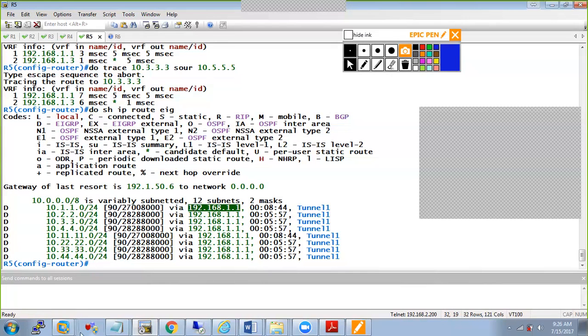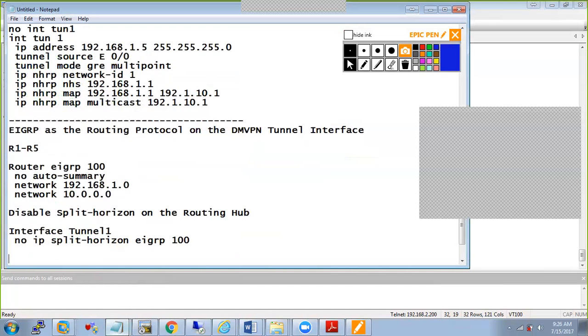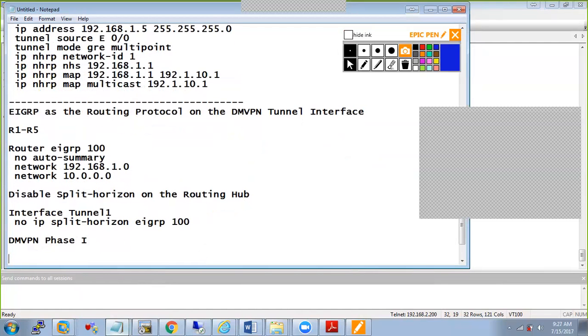So let me write that down for you guys. This is the behavior of DMVPN with EIGRP in this phase. All traffic traverses through the hub.